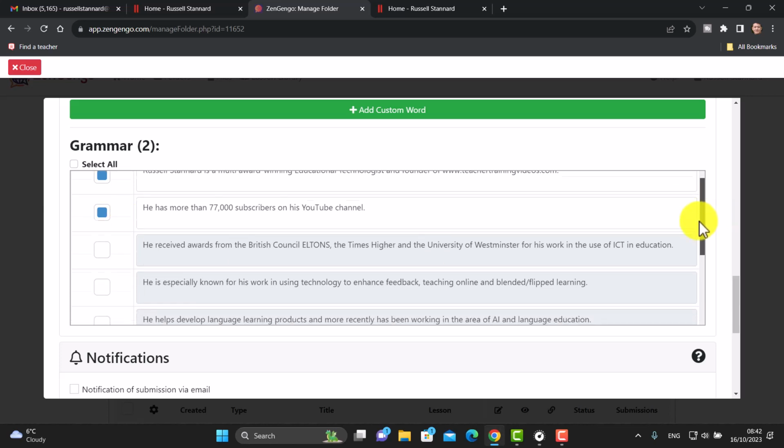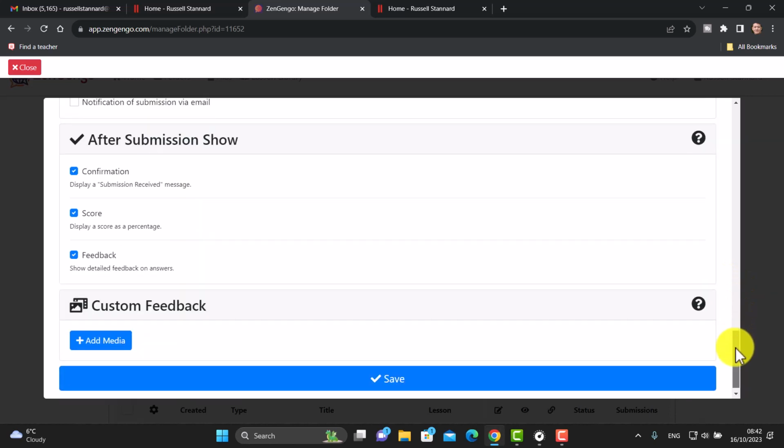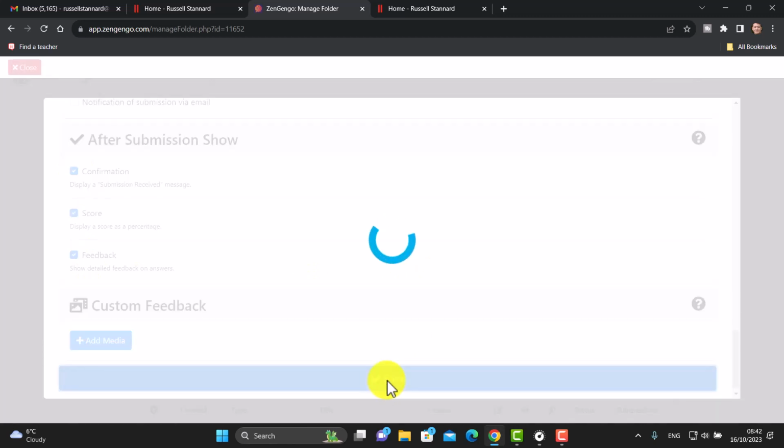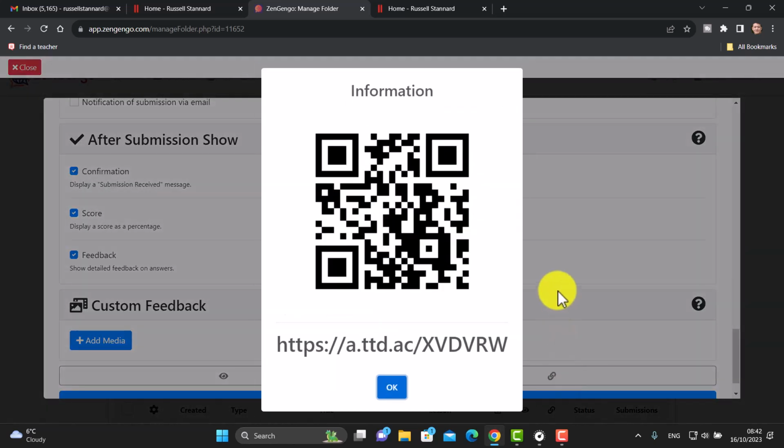Again, there's loads of activities for me to do here, and you'll see in a minute what actually happens. I'll leave all those as set, and all I need to do again is click on save. Remember, the students do not need to log in. They can either, if you're doing this in the class, access using the QR code, or simply share this link with the students, and they would then join through just clicking on the link and doing the activity.